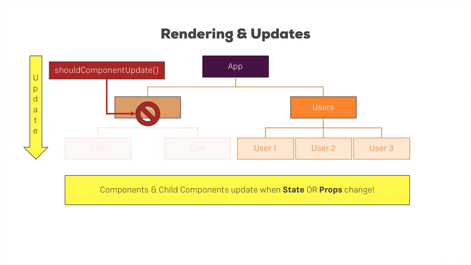Let's now understand how React optimizes this updating process for us out of the box by not hitting the real DOM all the time. Because as you could see, there is a big difference between the render method being called and the real DOM being changed. Let's take a look at this in the next lecture.